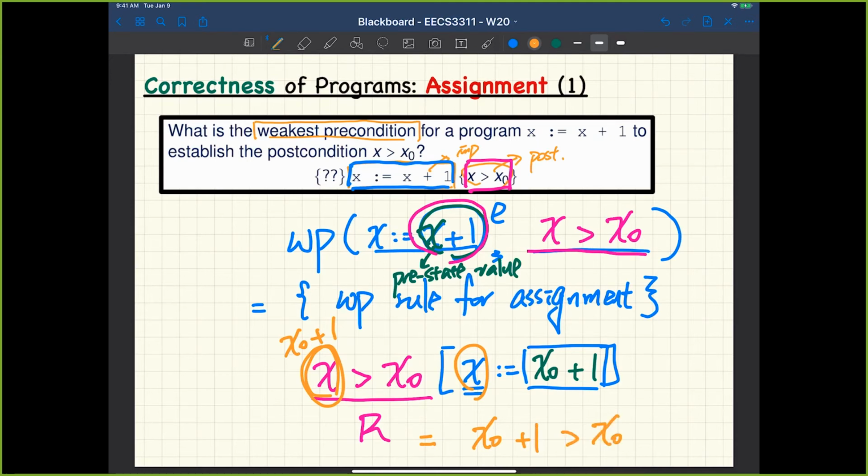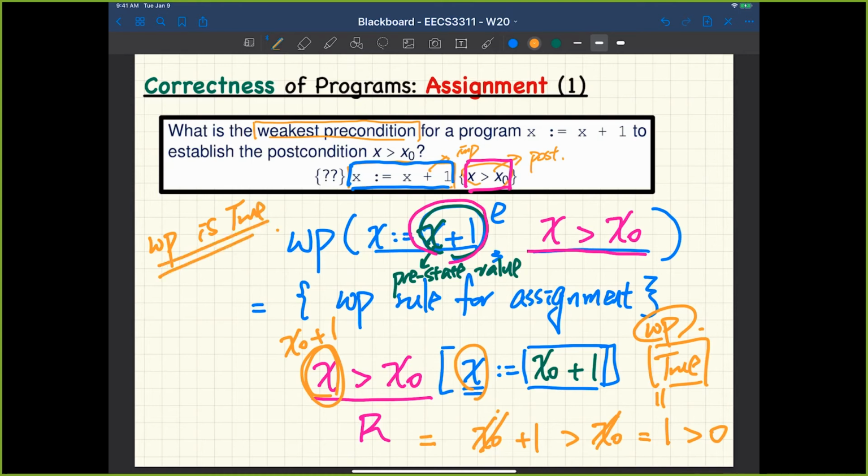Okay, also good? If you simplify that a little bit, you can cancel these two things out. What you will get is 1 larger than 0, and that is equal to true. So true turns out to be the WP. So WP is actually true.